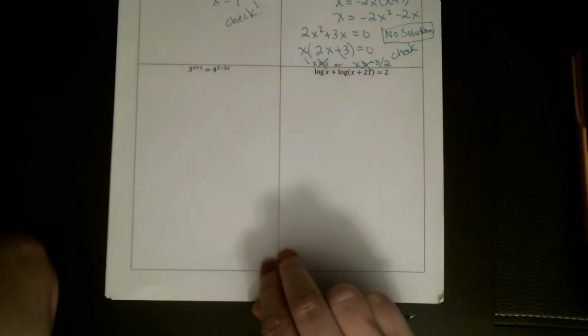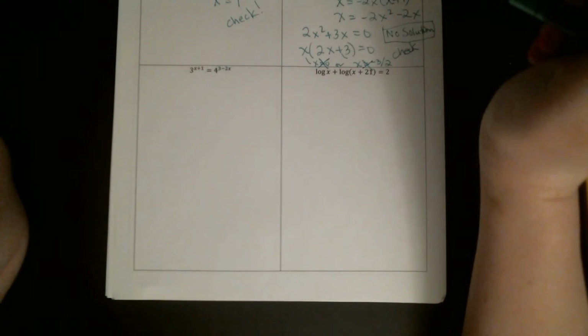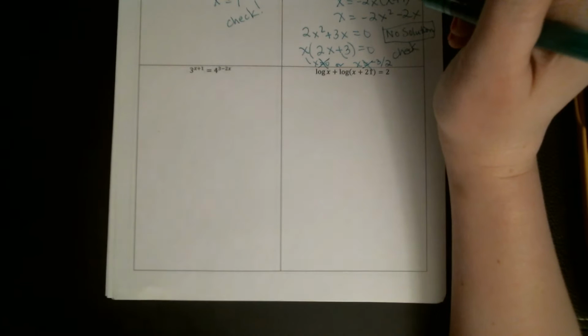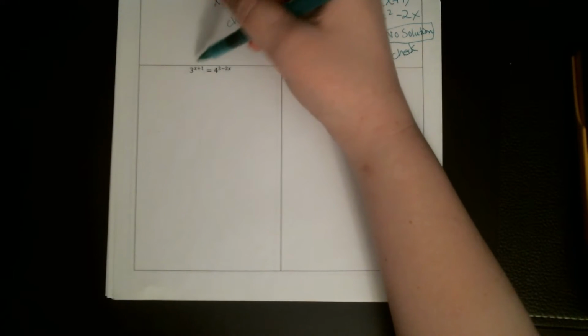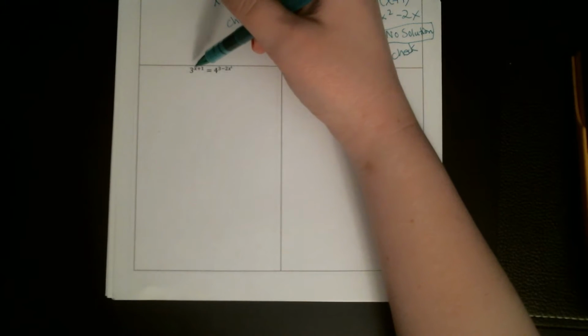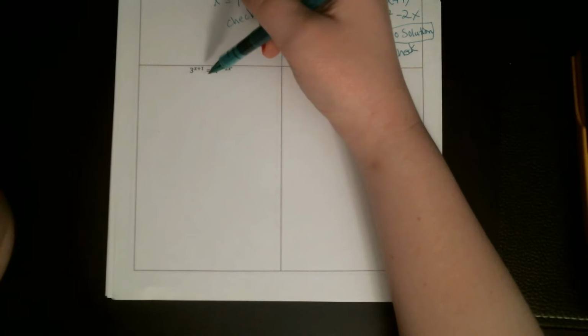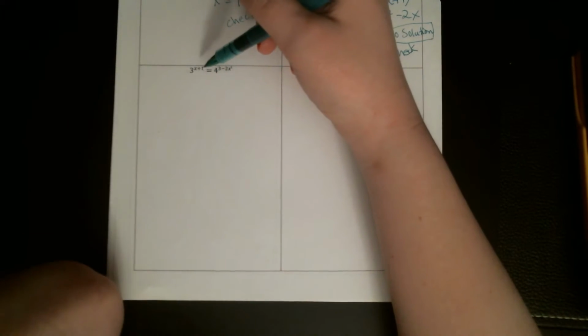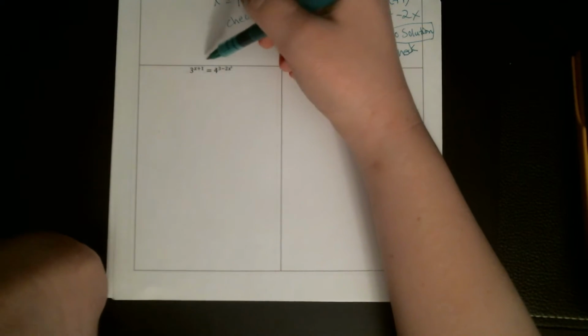Okay, this third one is exponential, not log. And the reason this one is showing up on the tricky day is because both sides have a variable stuck in the exponent and they do not have the same base. Not only do they not have the same base, there isn't a base that will easily wipe out both of them. So you just have to try and choose the most efficient way to go about this. And I would say your most efficient way is to cancel out one or the other. Can't be both, but you can cancel out one of them.